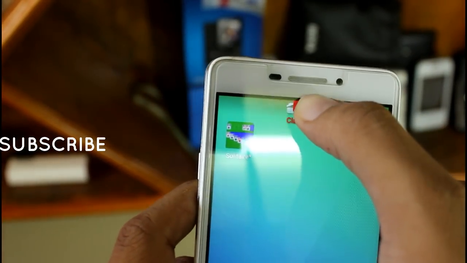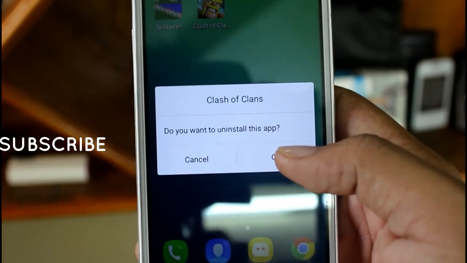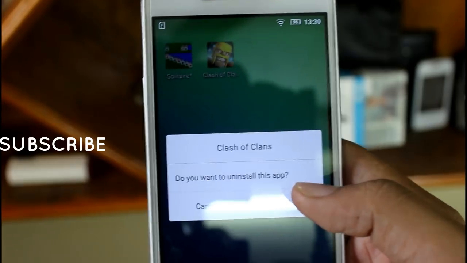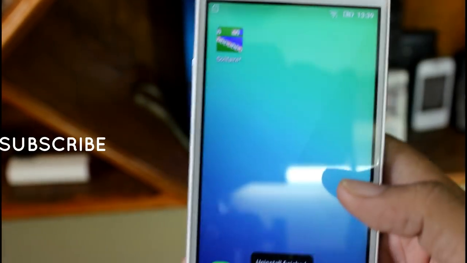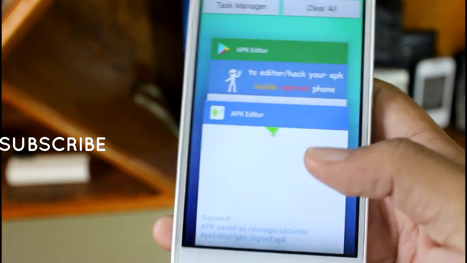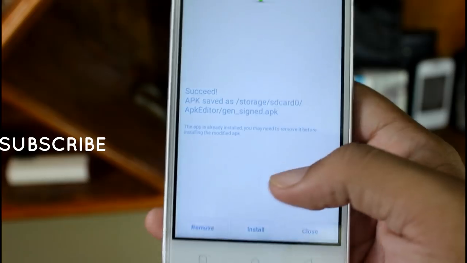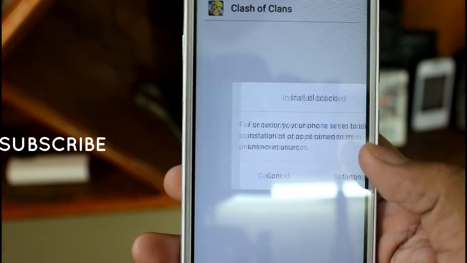Why? Because if you just install the app, both the already existing app and the newly installed app will clash over and you will not get a complete good app that you have built using APK Editor. So install the app and yeah, install.